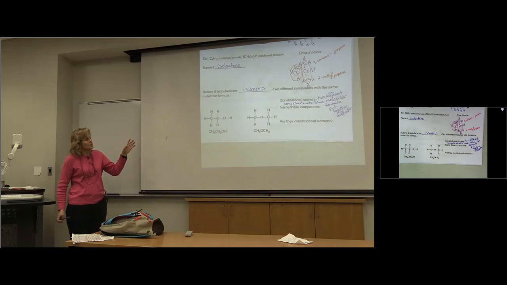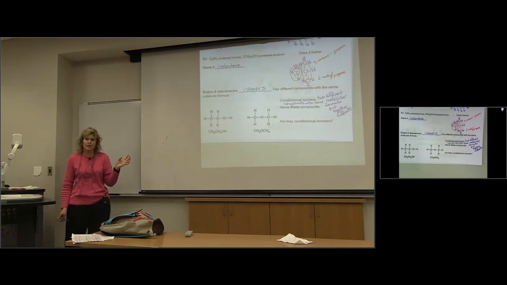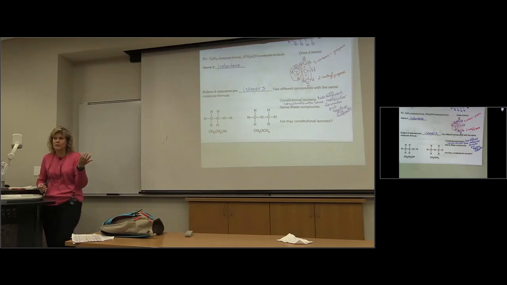My question here is, if constitutional isomers differ in how they're put together, then tell me on these two, are they the same? That's what we're first figuring out. Are they really isomers? In order to answer that, you first look at them and say, well, they're definitely put together differently. But in order to know if they're isomers or not, what do you have to find out? Are they exactly the same number of carbons and the same number of oxygens and the same number of hydrogens? So add them up.